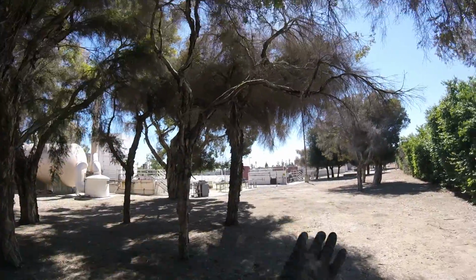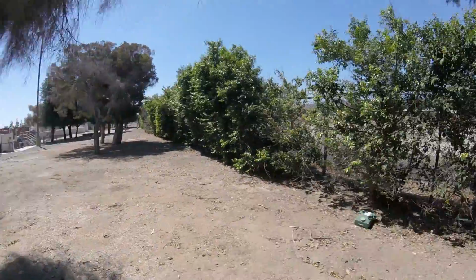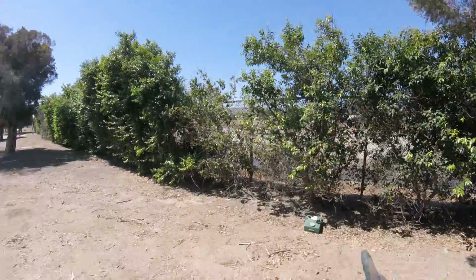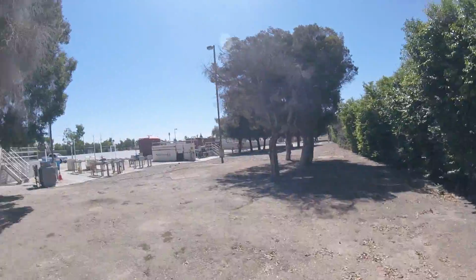Once we get the feeding to stop out there around the solar panels and in the basin that you'll see in a little bit, then we start moving the stations along the fence line here to catch the ones that are going to try to reinvade the place.